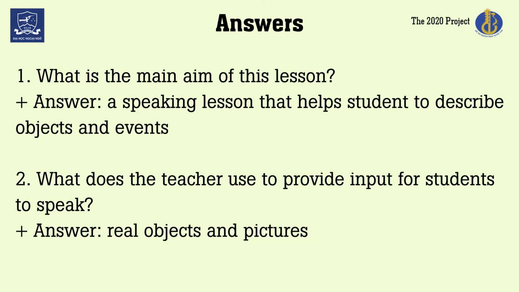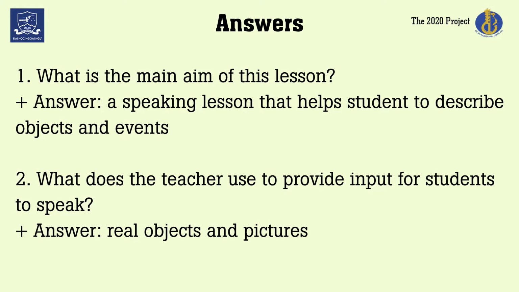Enjoy watching the video? And have you got all the answers? Let's reflect. Question 1. What is the main aim of this lesson? I think it is clear that this is a speaking lesson that encourages students to describe objects and events. Question 2. What does the teacher use to provide input for students to speak? Well, she uses real objects and pictures.